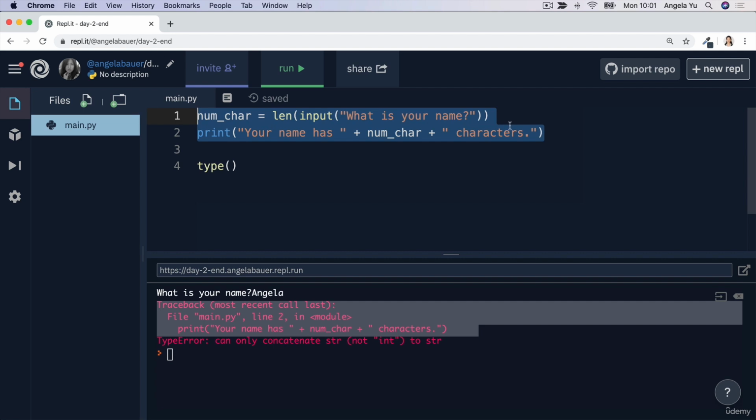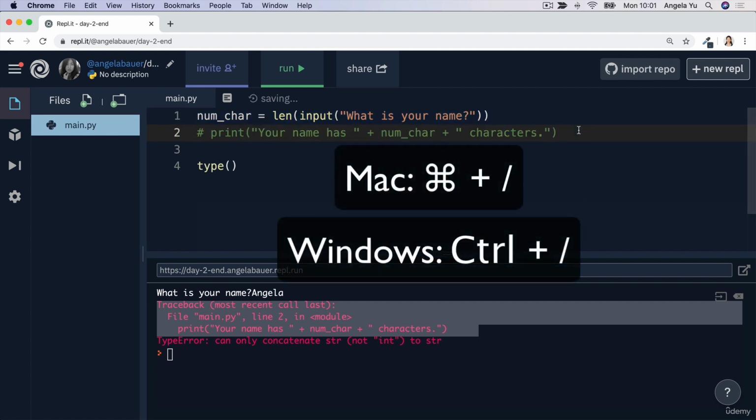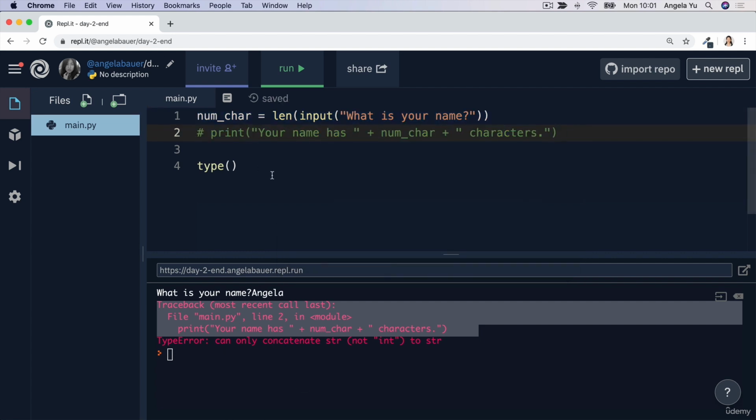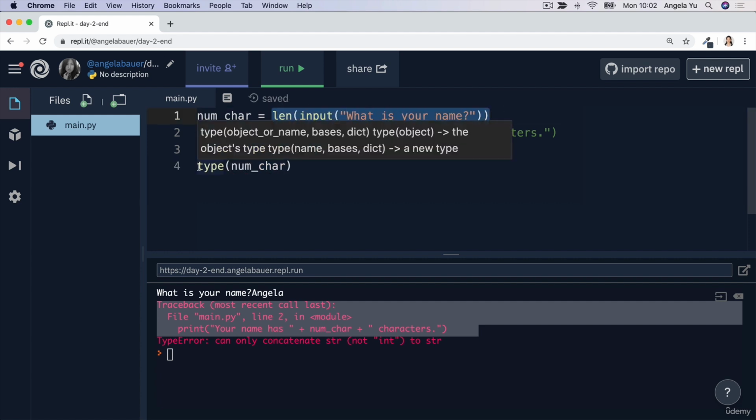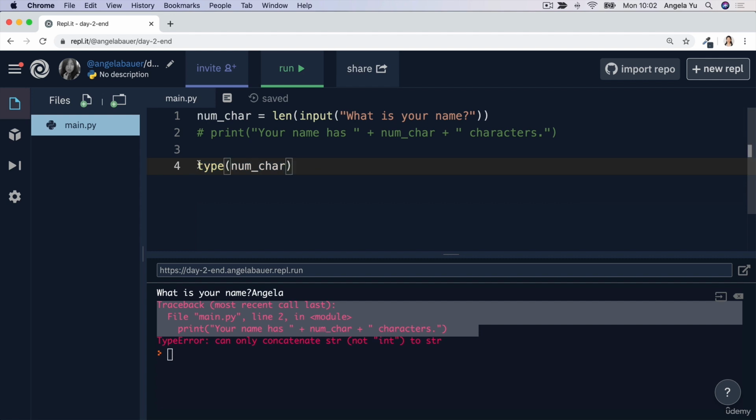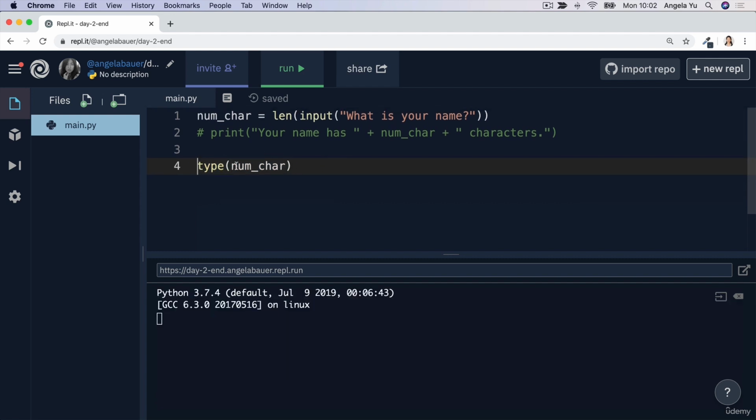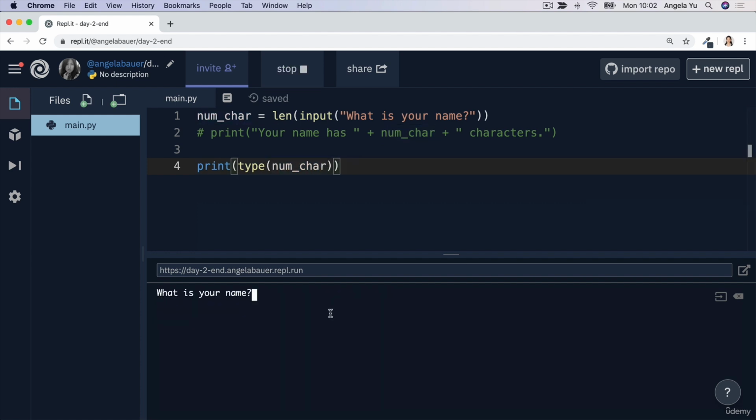For example, if I go ahead and just comment out this line of code, which breaks, and go ahead and put numchar, so this particular piece of data, inside this type function, and then I'm going to print the type of numchar. And now if I hit run, let's enter my name, and you can see it's telling you that this is an integer.